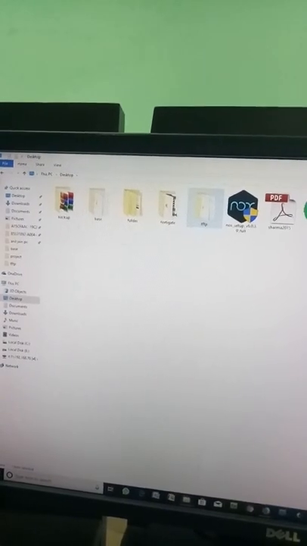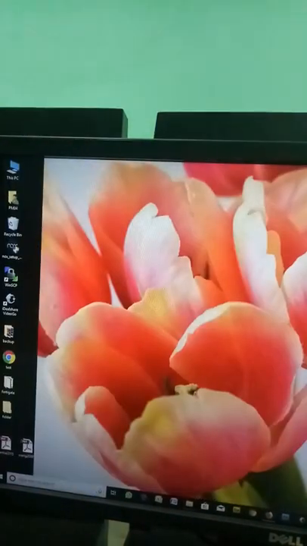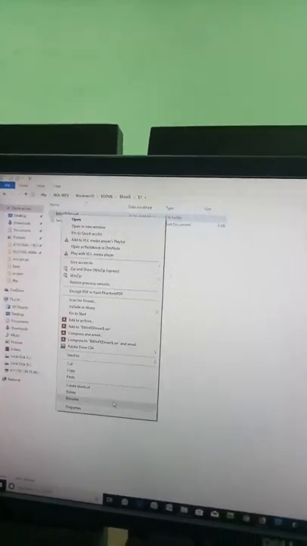Okay, now if you want drivers for Windows 7, you can search for this, and from here you can easily find out. It's my own trick.